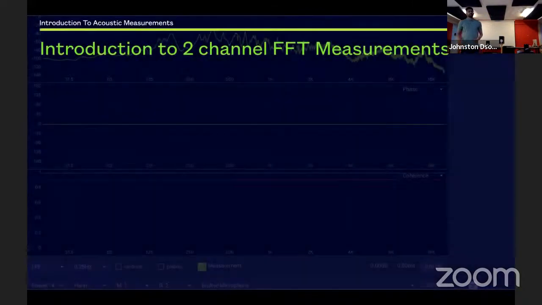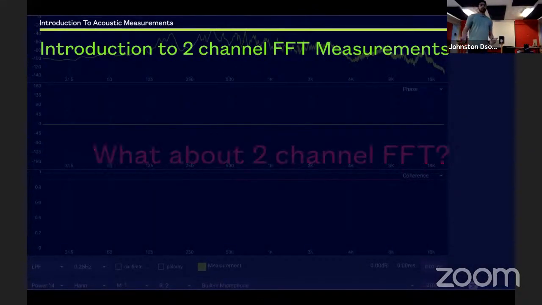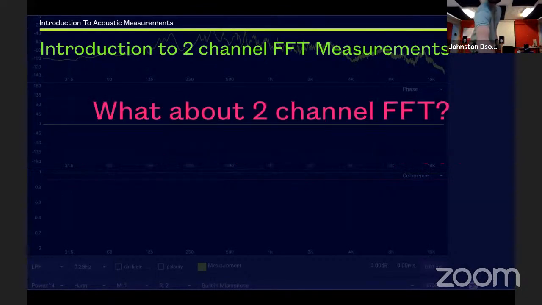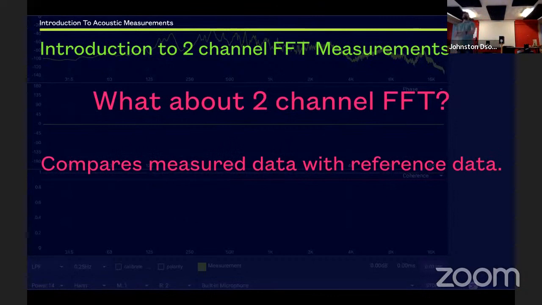We'll come to two-channel FFT in just a bit. Hold on. I'll tell you how this looks in a three-dimensional world in just a bit, but we'll first understand what is two-channel FFT, and then we'll do a couple of things together. So when you see frequency on the x-axis, it's a frequency domain signal. When you see time on the x-axis, it's a time domain signal. Keep these two things in mind. Do you understand? Any doubts here? Now, why do we need all that information? We'll come to that in just a second.